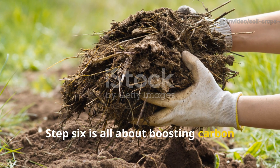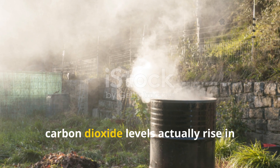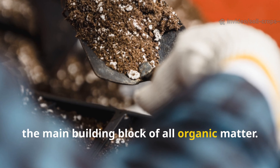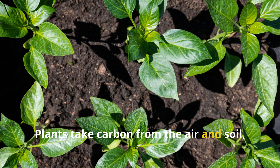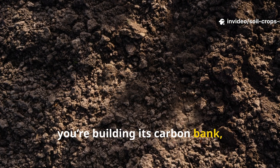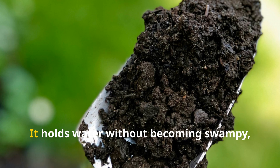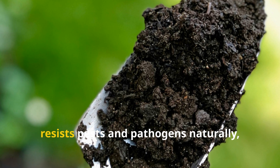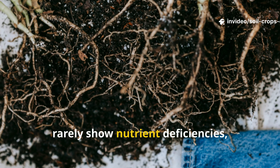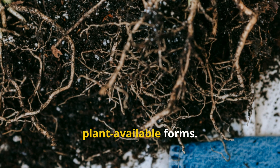Step 6: Boosting carbon and creating soil buffering. When you add organic material and increase biological activity, carbon dioxide levels rise in the soil layer. This is vital because carbon is the main building block of all organic matter. Plants take carbon from the air and soil, turning it into leaves, stems, and fruits. As you keep feeding the soil, you're building its carbon bank — and this leads to something remarkable: soil buffering. A buffered soil maintains balance. It holds water without becoming swampy, resists pests and pathogens naturally, and stays fertile longer. Plants in such soil rarely show nutrient deficiencies, even when unfertilized, because the microbial community constantly releases minerals in plant-available forms.